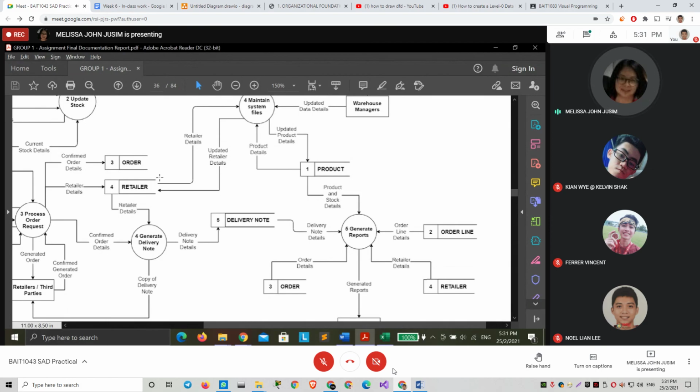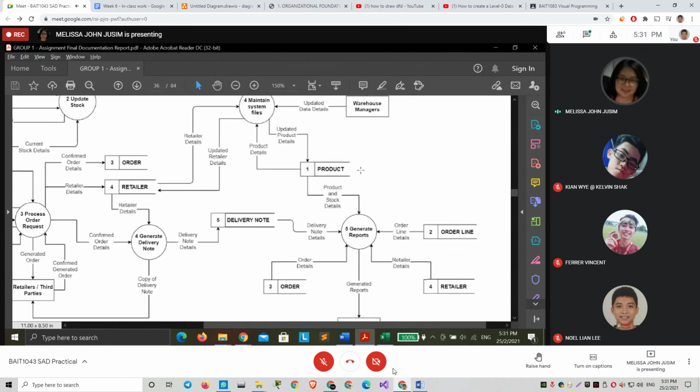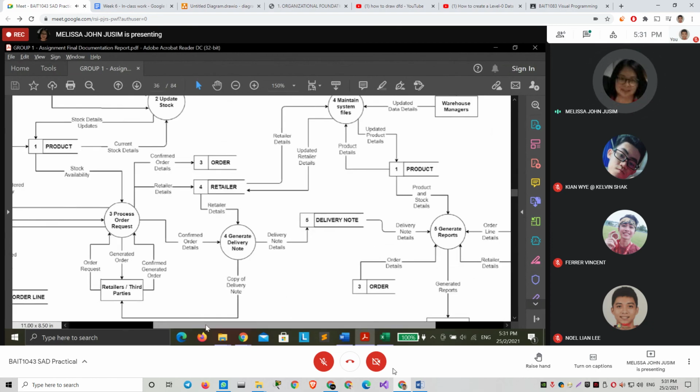Like retailer, the data is based on what the warehouse manager enters, and the rest of the transactions like delivery note and order, the input is based on the other process.